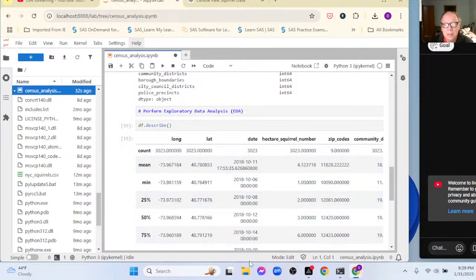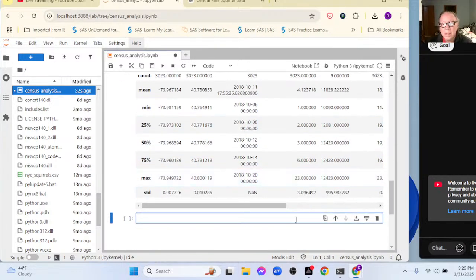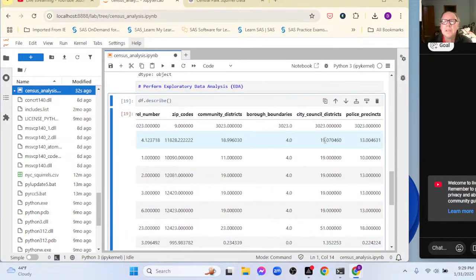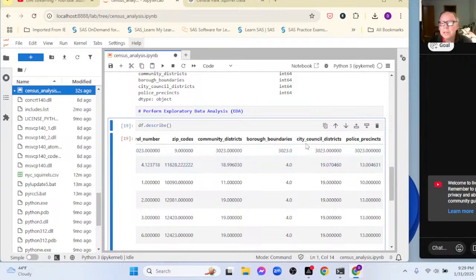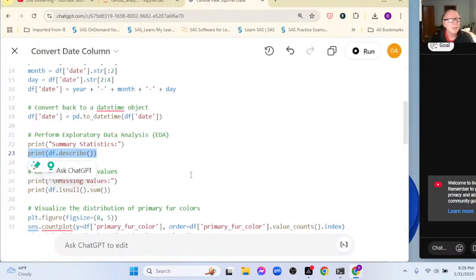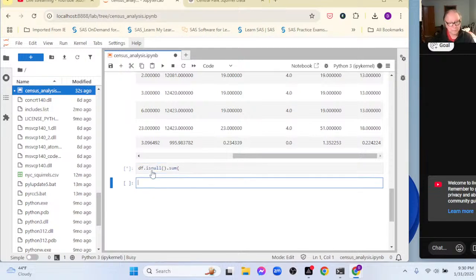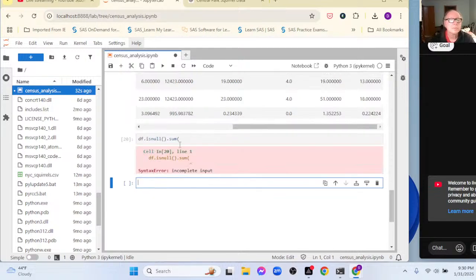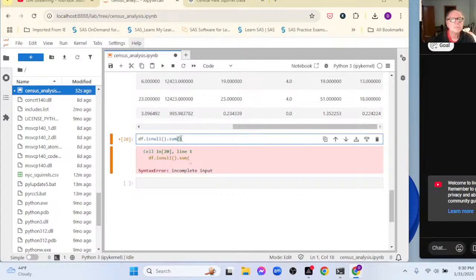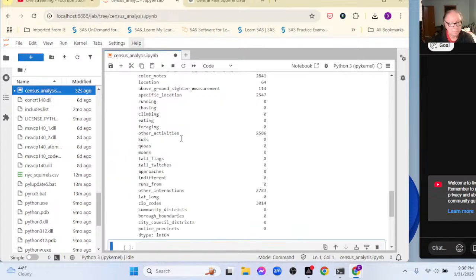Now, because we're inside of a notebook, you don't actually have to do a print, okay? Now, think about this describe. There's just not a lot to describe, okay? Longitude, latitude has no meaning. Date has no. Oh, look at this. Squirrel hectare, acre squirrel. This is a location. Zip code makes no sense. Borough boundaries makes no sense, and so there's really not a lot of data here to work with, okay?